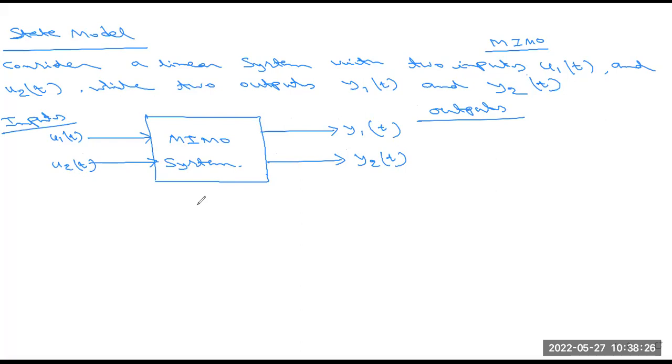And here we control this input and output system by the state variables. So we attach the state variables x1(t) and x2(t) here. So this is basically the state model. This question can come to you: draw the block diagram of the state model. Then you will have to draw this block diagram and describe it.